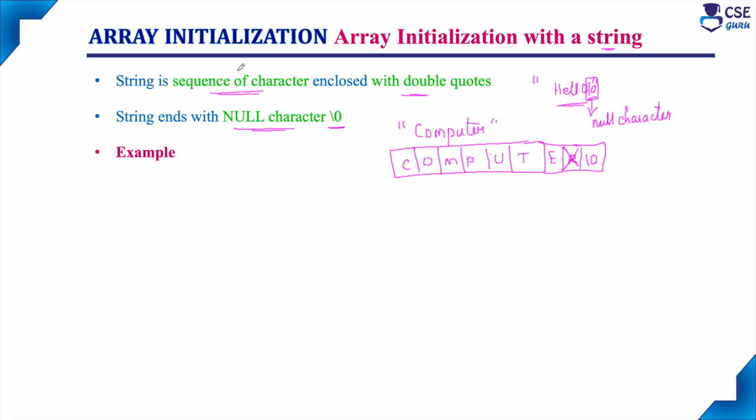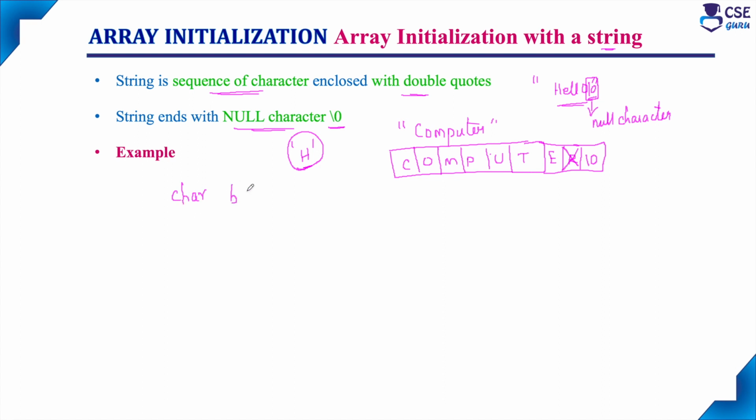Okay. So a string is nothing but a sequence of characters enclosed within double quotes. A single character should be enclosed within single quotes, and that is nothing but a character. We can initialize a character like this, but a string we have to initialize within double quotes. For example, what is the data type for a string? Already we have discussed in data types, right? A string uses the character data type only.